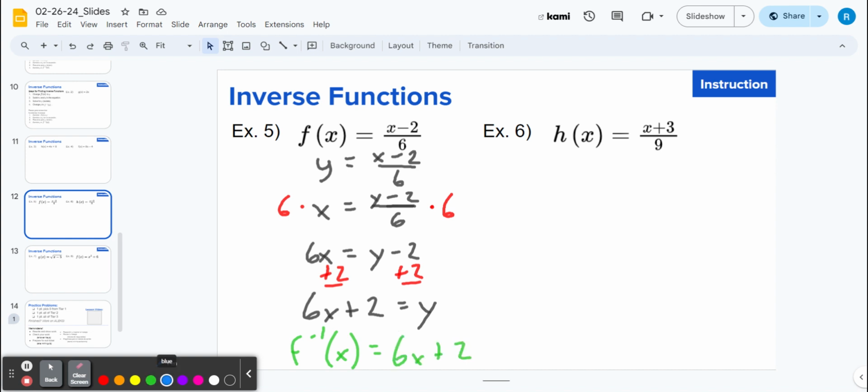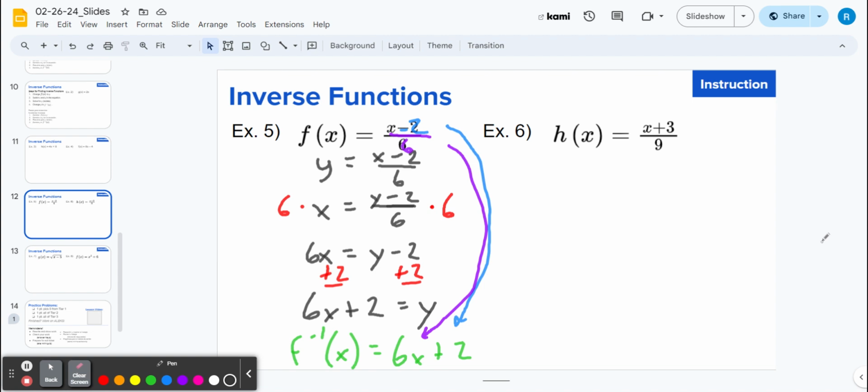Now, again, you could probably make that prediction that, hey, since we have a minus 2 going on, we are going to add 2 at some point. And since we have divide by 6 going on, we are going to multiply by 6 at another point in our equation. It's important to still go through the algebra to make sure you do those in the right order, but you can make definite predictions there on what's going on.